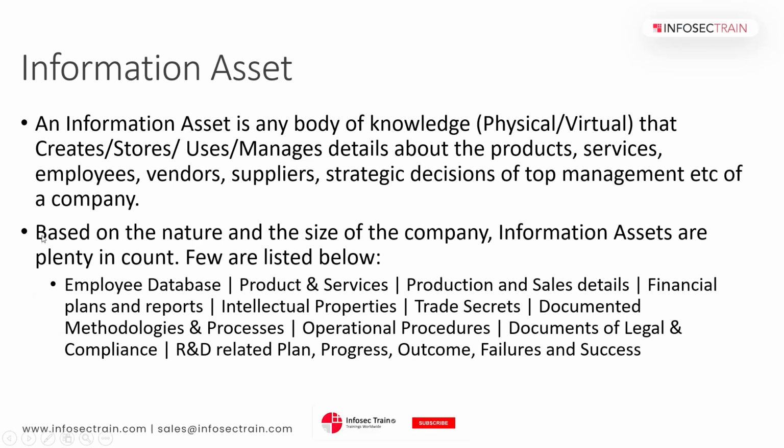What are the examples? You can see employee database, products and services that we provide, production, sales details. Any of these things is going to have some meaning, which can be used in future. Ultimately, the benefit of having information is only for the future. In future, we want to refer to it. That is why we want to save it. Where we are going to save it is what is called an asset. Now, why should we talk about assets here? Because when we are going for information security, we need to secure our information assets also. Whether it is physical or virtual, we will be focusing on saving our information assets also. That is why we are just touching on this area.